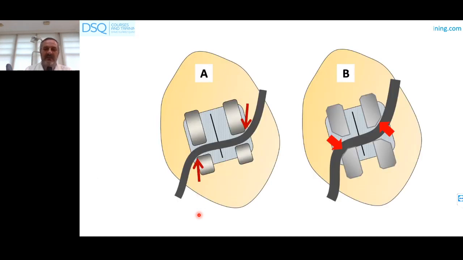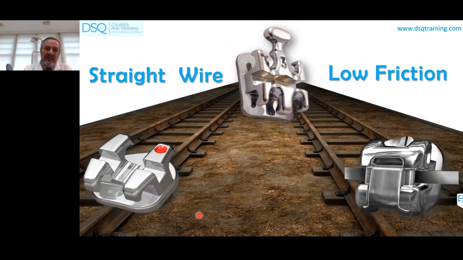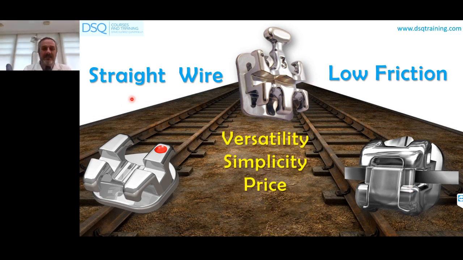We cut the ends of the slot, and next we put a new wing in the middle of the wings. The Synergy presents 3 wings. The wing in the middle is over elevated, and we create a third way between the conventional bracket and the self-ligating bracket, active or passive. And this bracket is the Synergy, and the philosophy is the straight wire low friction.